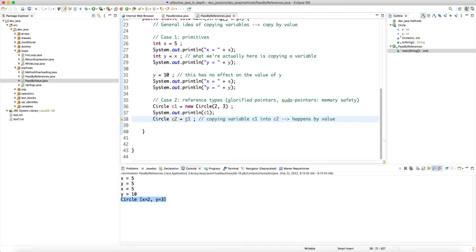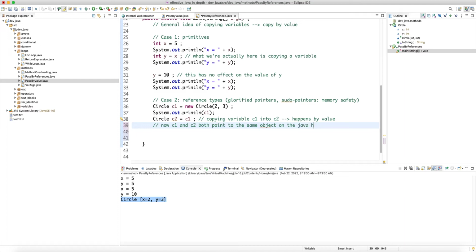What this means is we literally copy whatever value is in the memory address on the stack frame. Remember, this is a local variable, so there is some memory on the stack frame, and there is some value at that memory address, that is the value of this variable, and we literally copy that into c2. Now the difference between primitive types and this reference type is that c1 and c2 both point to the same object on the Java heap.